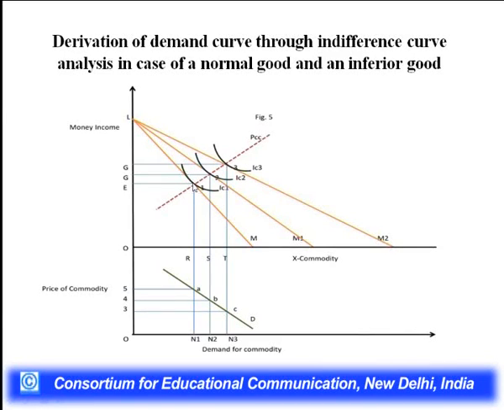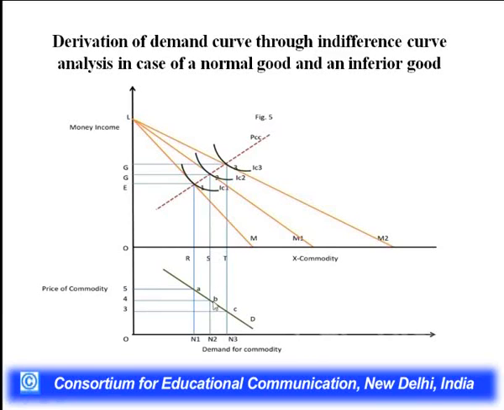Now we talk of the first equilibrium when the price line is LM. Price is OL upon OM, and that is rupees 5, and the consumer is buying OR of the commodity. This refers to point A in the lower diagram where price is 5 and demand is ON. When we move on to equilibrium number 2 on IC2, due to fall in the price of X, what happens? Now price is OL upon OM1, that is price has fallen to rupees 4. Equilibrium is at 2 where the consumer is buying OS of the commodity.